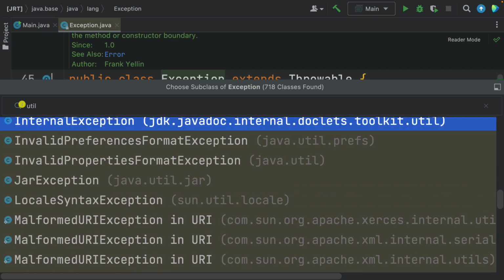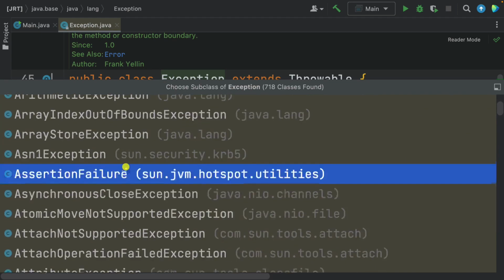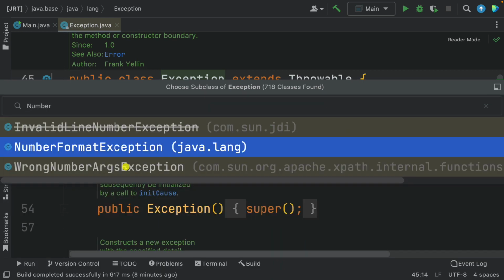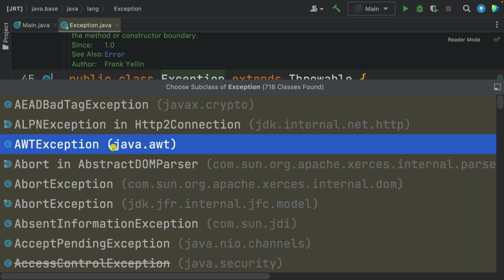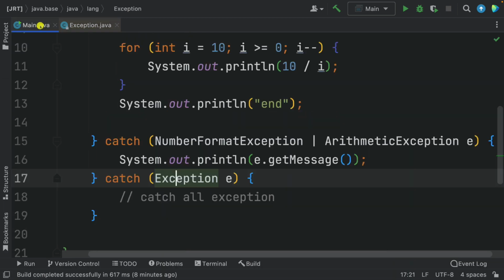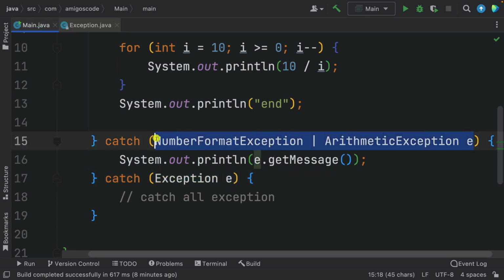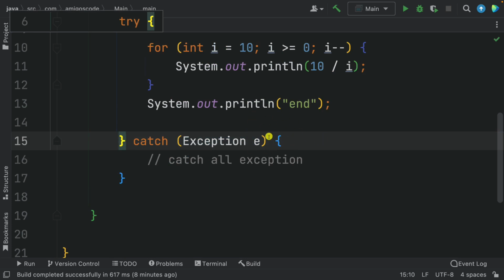And if I remove the package filter in here, there's a bunch of other exceptions. So also if I search for NumberFormatException, you can see that it comes from java.lang. So there's a bunch of these exceptions that can be thrown by your application, but you don't need to know all of these exceptions, because if you don't know, you should use Exception in here, and this will catch all of them, right? So here it would be fine for me to say, for example, just catch that. It's fine. It's the exact same thing.